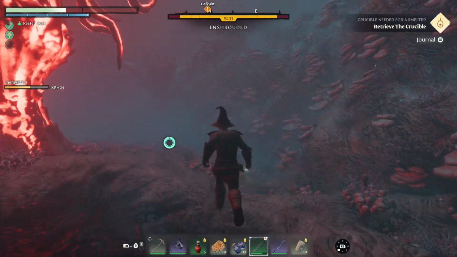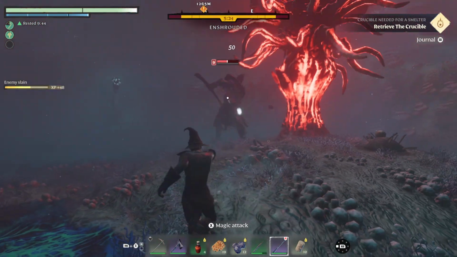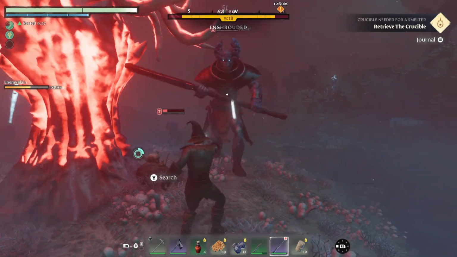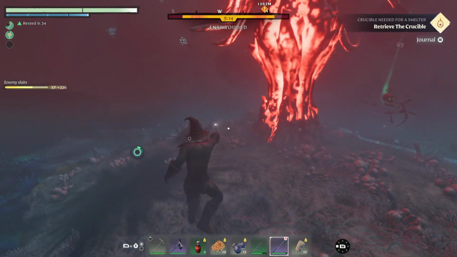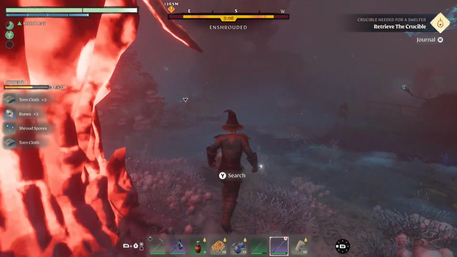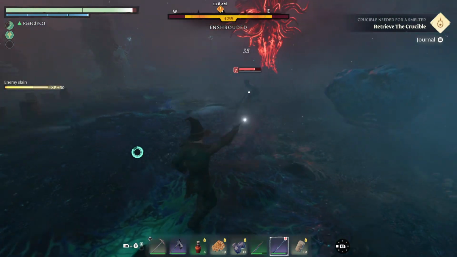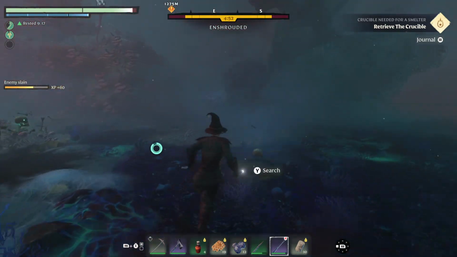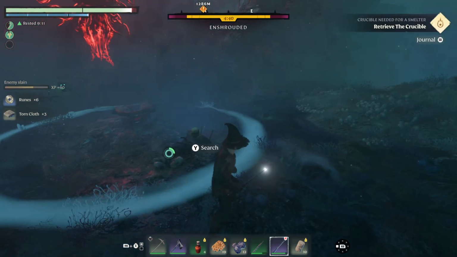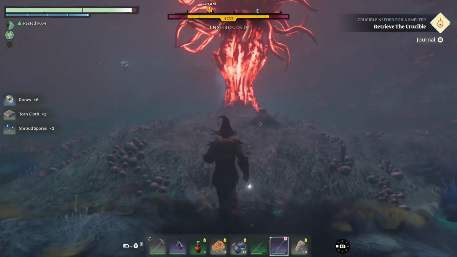Oh, I'm stunned. So he just got a regular health bar, he's not a boss. Dave, come on, Dave. There's a guy here. A couple guys here. Whoa, I'm not gonna have any time to chop that tree. Dave don't care. That don't bother Dave.